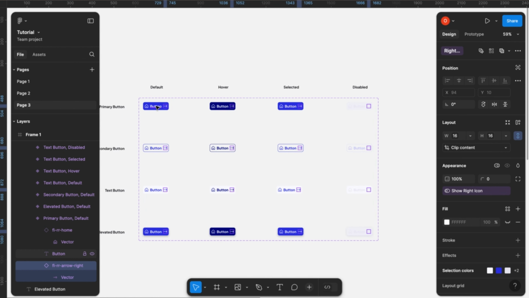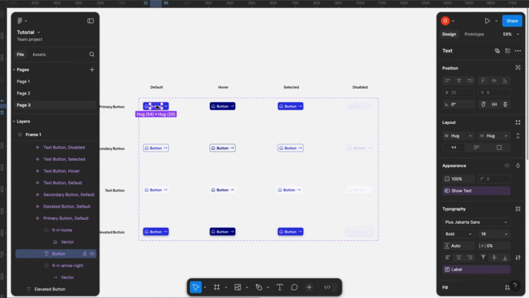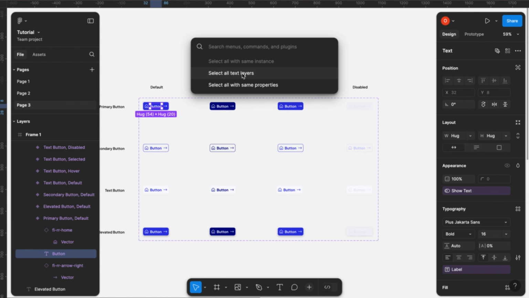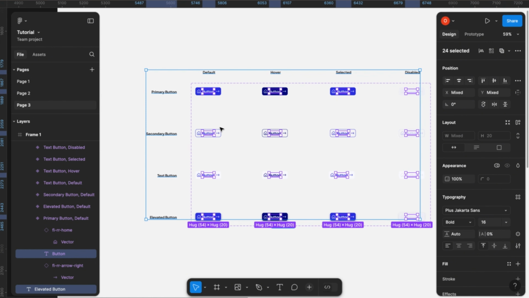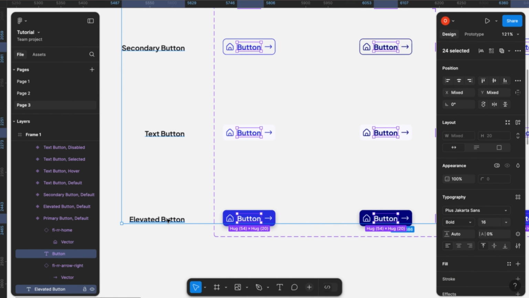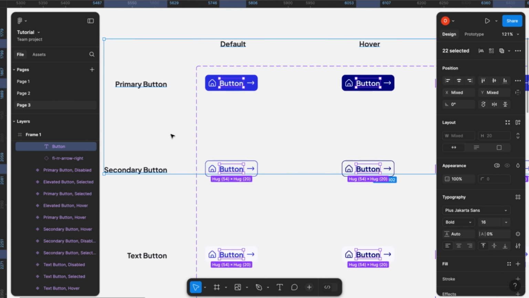Now the next thing I want to do is to pick the text. So command slash, select all text layer. So let me hold shift and pick these ones.